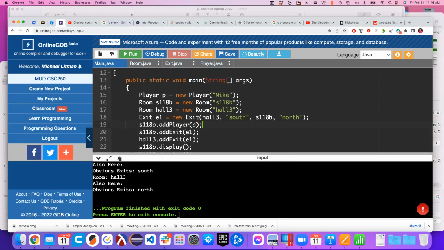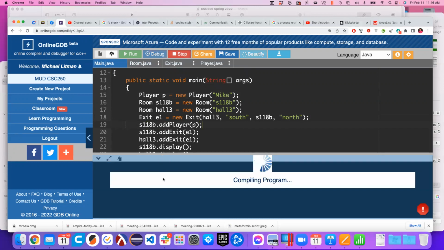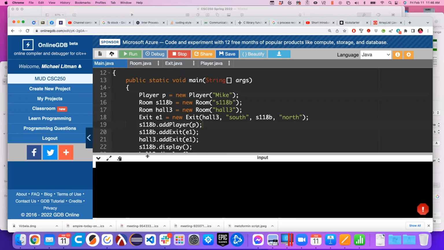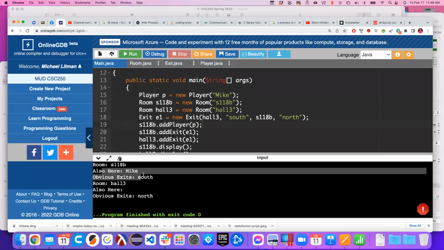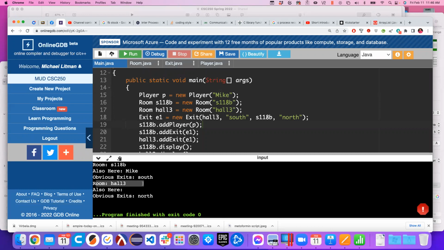So I'll put a player in S118B, but I don't have a player in the other room. So now when I display these rooms, we'll see that S118B says Mike is here, but the other room won't have that. So S118B, also here is Mike. Hall 3, also here, nobody. Make some sense?